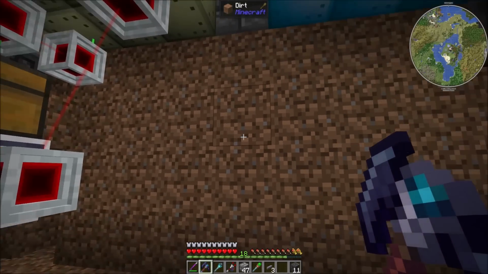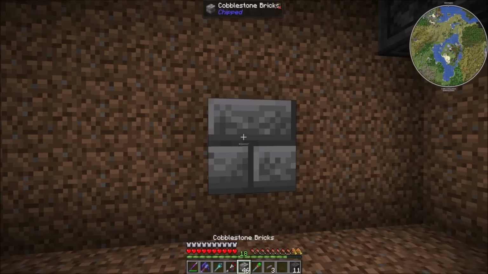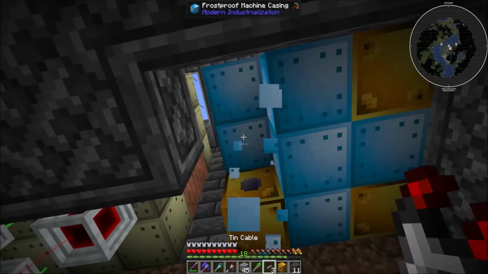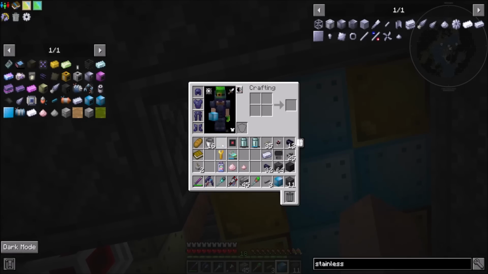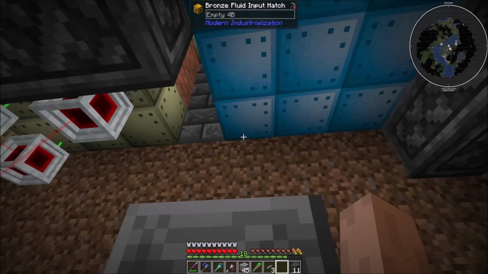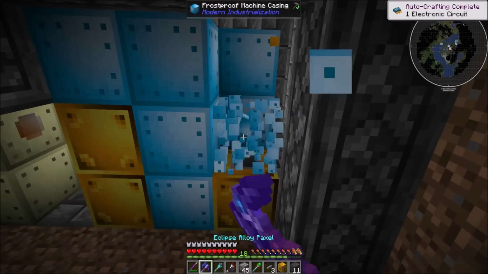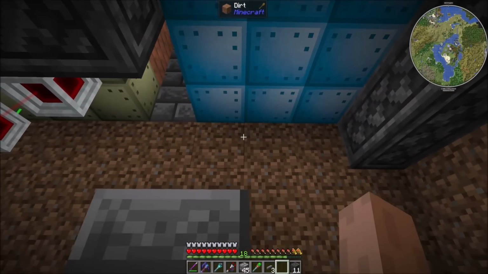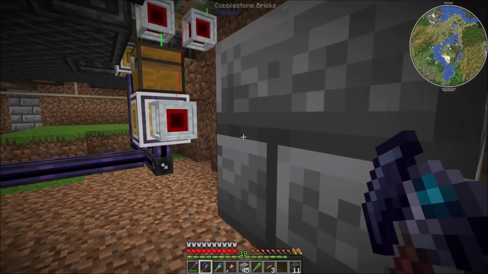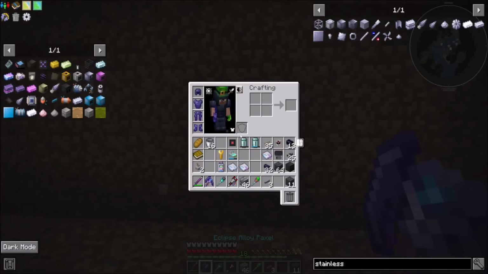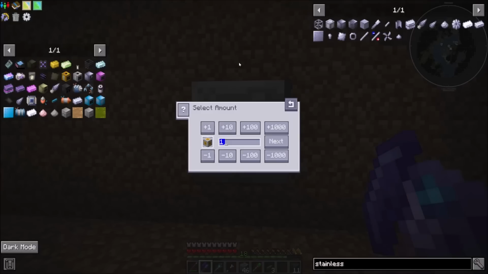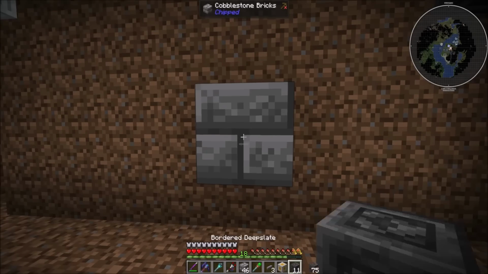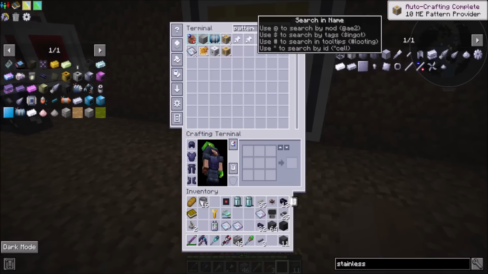Okay, and you're going to get a similar setup. So let's move this back, right? We'll put you in kind of a similar position. So that's your item input and fluid input. Right? Item output, fluid output. Cool. So roughly here... Good, something's done, so I was able to make this. And then a chest.